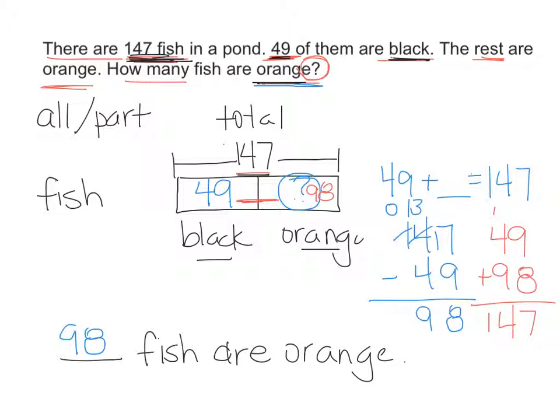So this ended up being a subtraction problem, and I could tell that by looking at, I know a total, but I am missing a part. A missing part or a missing addend that you can see right here is going to mean do the opposite or inverse operation, and the opposite of addition is subtraction. So let's look at the next problem.